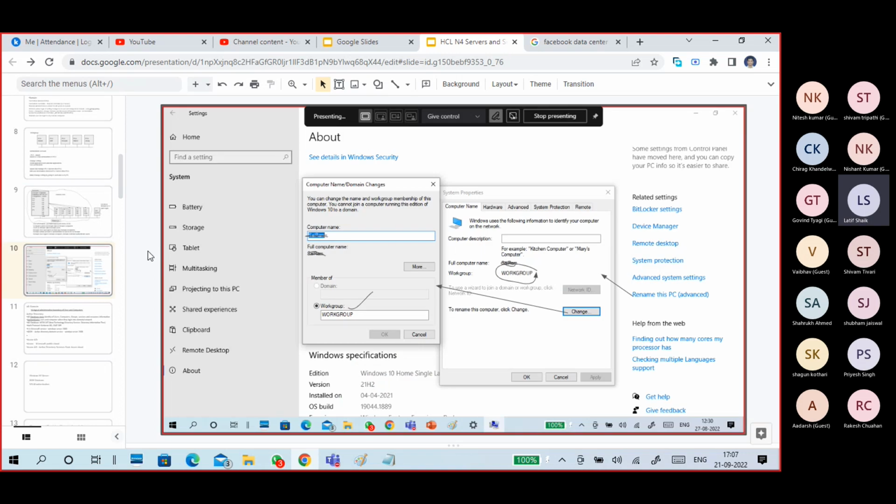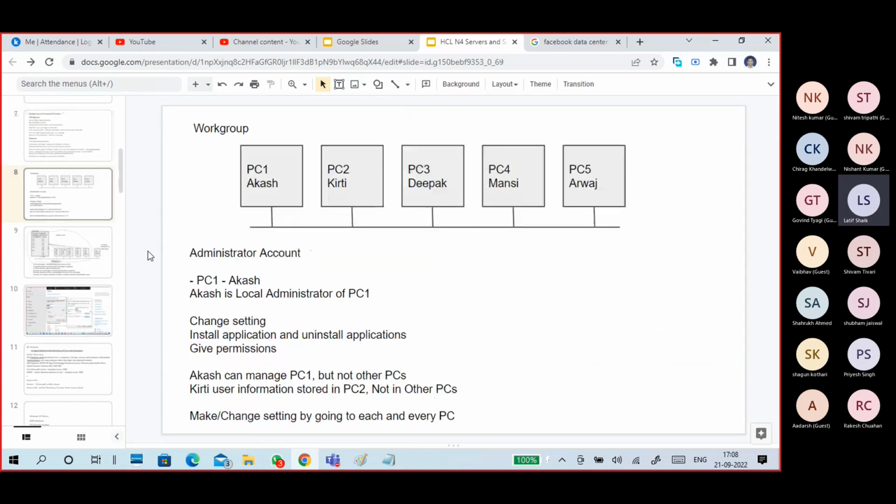Individually, we don't have that many computers, right? We have one or two computers. So individually we don't require a domain, but organizations belong to a domain. Once clients join into the domain, all domain properties will be applicable, like group policies and all. This is the difference between workgroup and domain, guys.